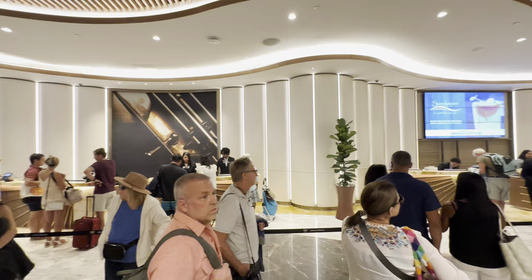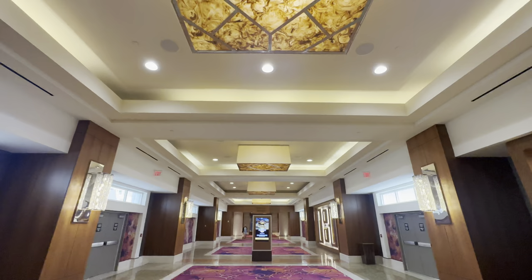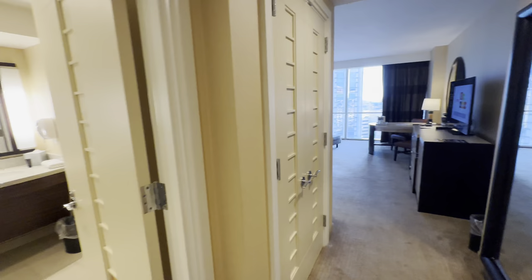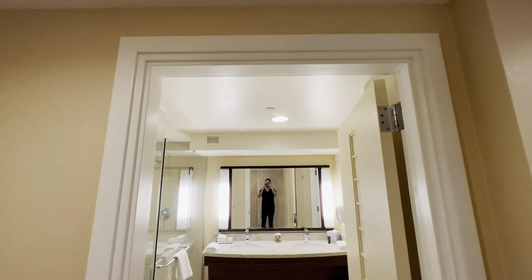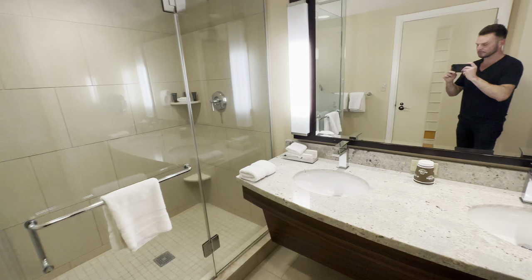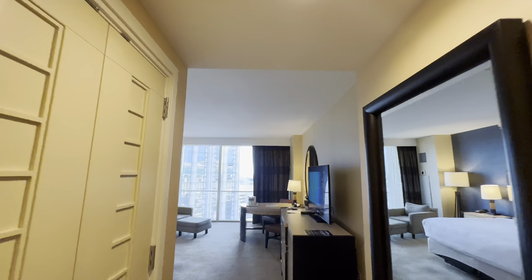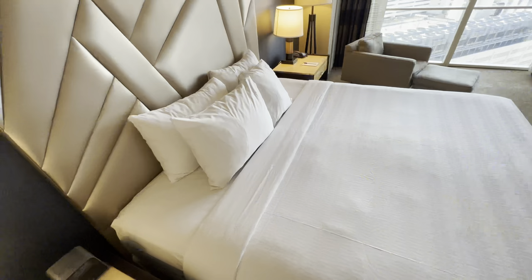I got to my room within 20 or 30 minutes. I'm staying in the North Tower — this is the cheapest room available, the Classic King. Hard Rock always does a really decent job at their entry-level rooms, and this one is no exception. The bathroom has a dual vanity, a huge shower with floor-to-ceiling glass, and a water closet. As you step into the main room, the bed is absolutely heavenly.